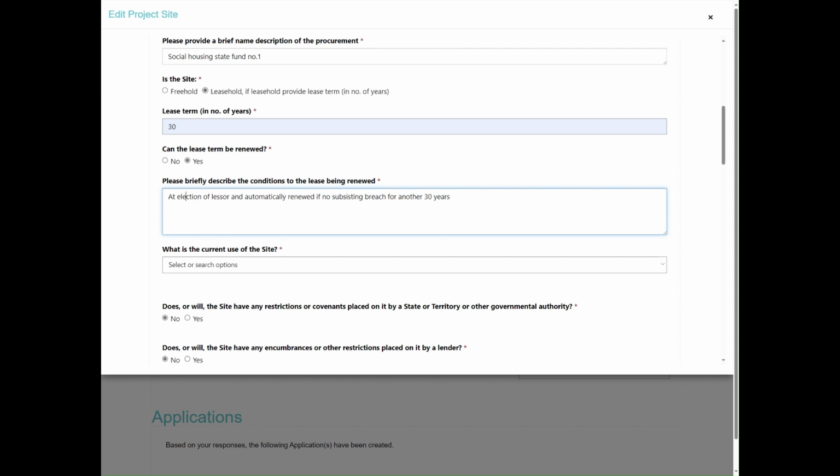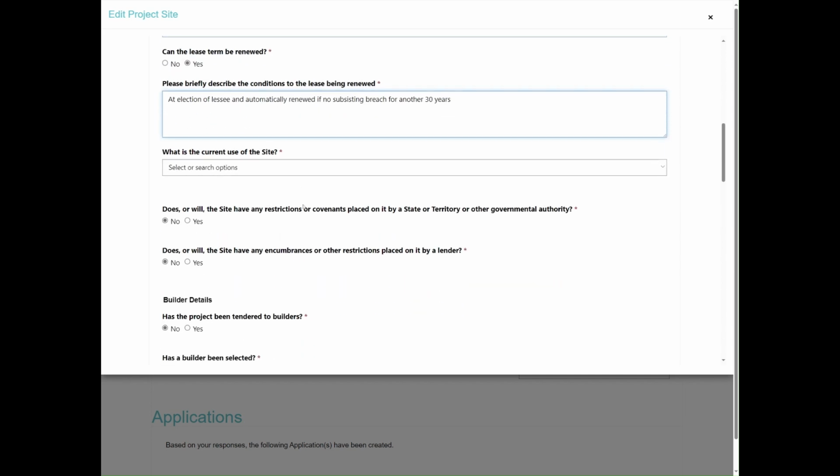For example, your lease term can be renewed automatically at the election of the SPV, the lessee, sorry. And if there's no breach, it will be automatically renewed.